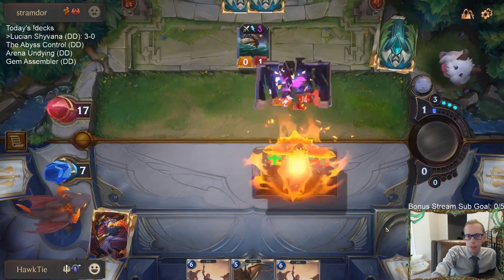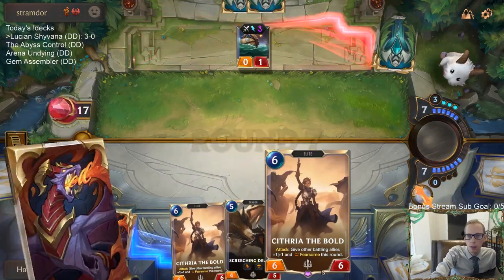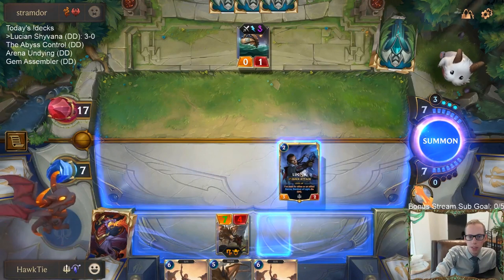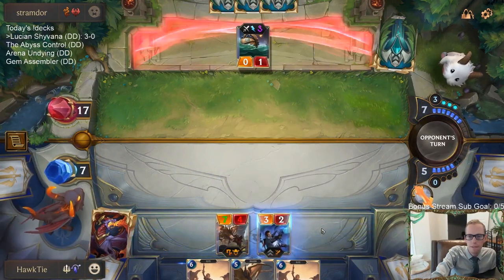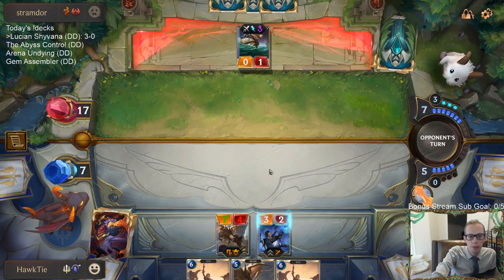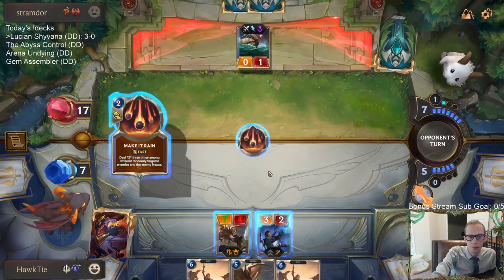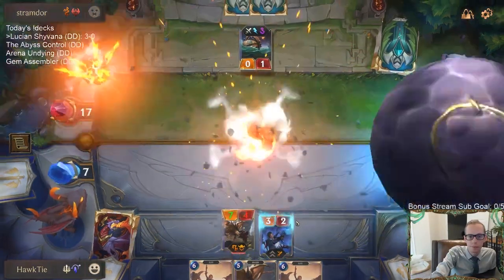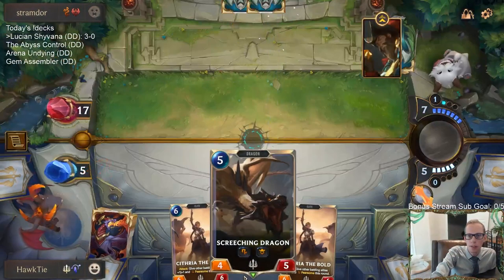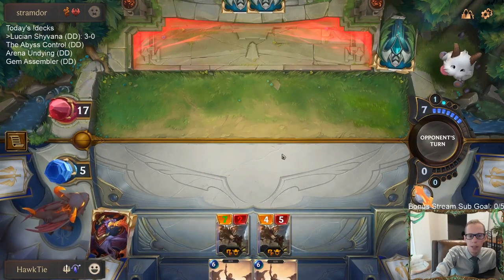Awesome. That worked out. So now I think Lucian plus Screeching Dragon. Just double spell. Probably better than one Cythria. Can only attack for 14, if they only have burn spells. I played the Lucian first because I didn't want them to know about another Screeching Dragon coming into play. That would maybe influence what they put out here.